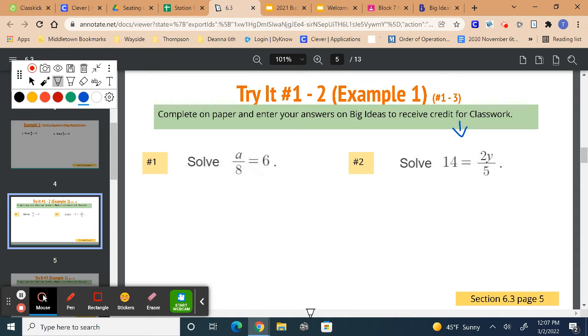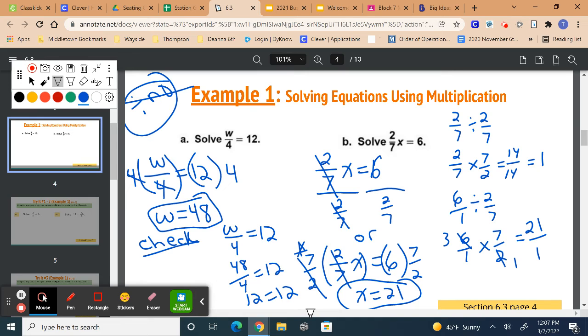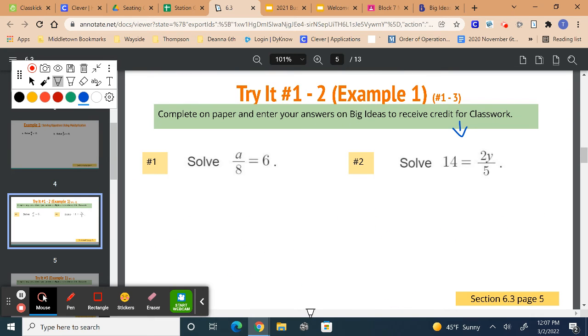Do you see that it looks a little different? Do you see that the variable is on the same line as the numerator of 2? Okay? So take a look at what we did here. Do you see how the fraction is separated from the variable? Yes? You can separate this. You're allowed to. So do you see a fraction? And then do you see a variable? Can anyone tell me what I'm going to write? It's going to be 14 equals, Peter? Say the fraction first. 2 fifths Y. Yep, just like this.